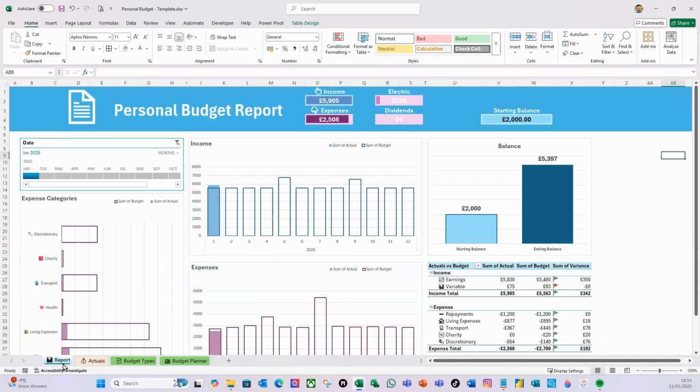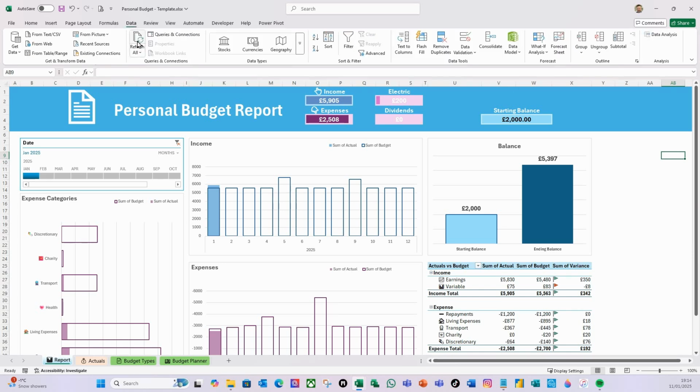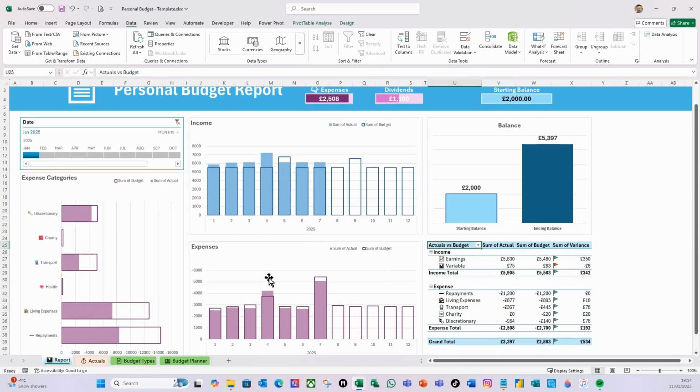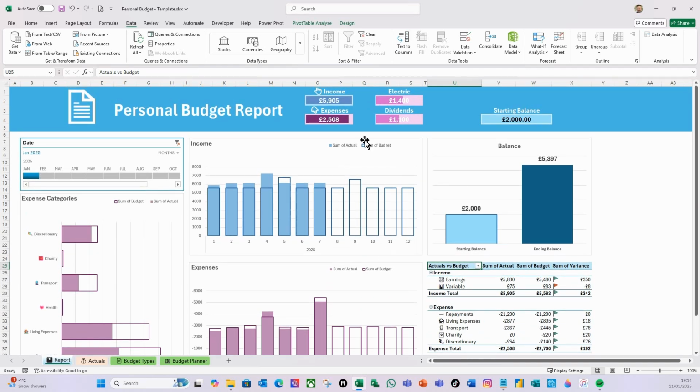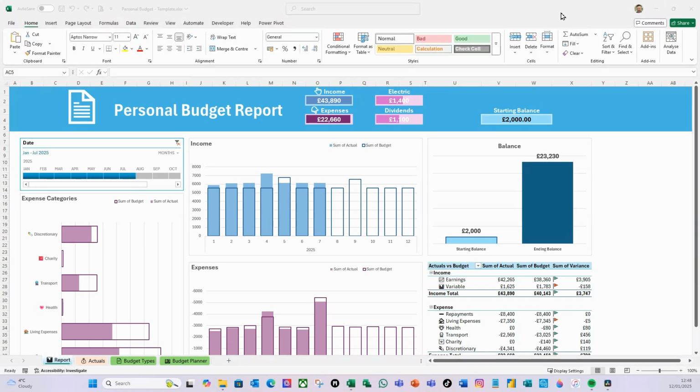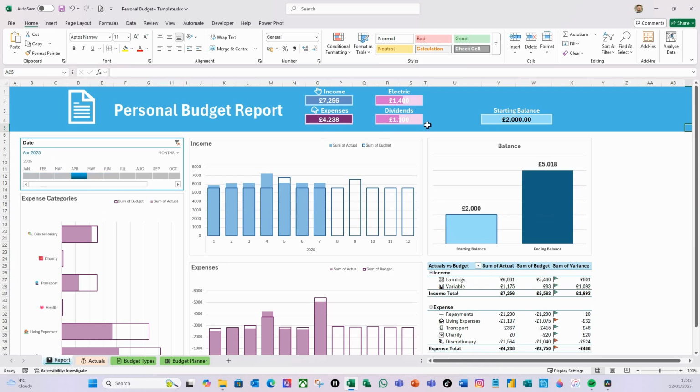If I go to the report now, because at the moment we've only got January showing actuals, if I do on the data ribbon, do refresh all, and there you go, and we've now got some actuals as well. And if I scroll this should all change as well, and these will all change accordingly as well. So if I take up to July, and let me just check, because this should be changing. I want this to change, and these need to change based on the date bar, and they don't. So this is changing and this is changing, but this isn't, and these aren't.